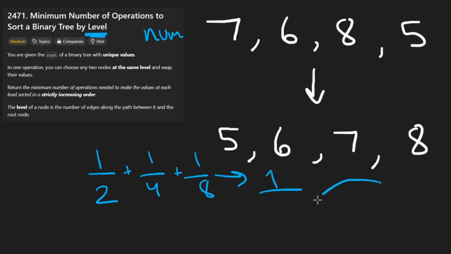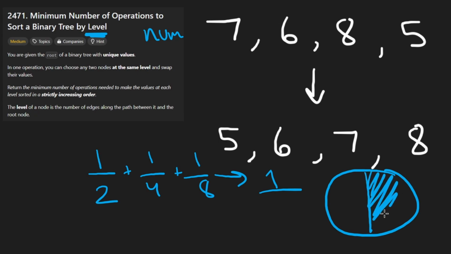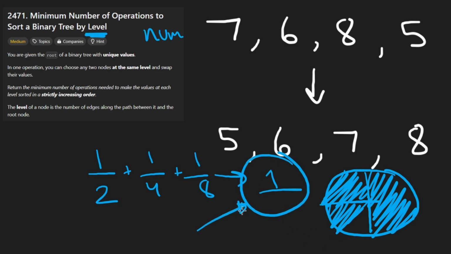Think about it this way. Let's say I give you a circle and I say, cut that circle in half and give me it, right? I give you half that circle. Okay, well, I got half the circle left. Cut that in half and give me that too. Okay, cut that in half and give me it too. It'll never reach 0, but it'll converge at 0. Or in other words, what we've taken will converge to 1. The remaining part will converge to 0.